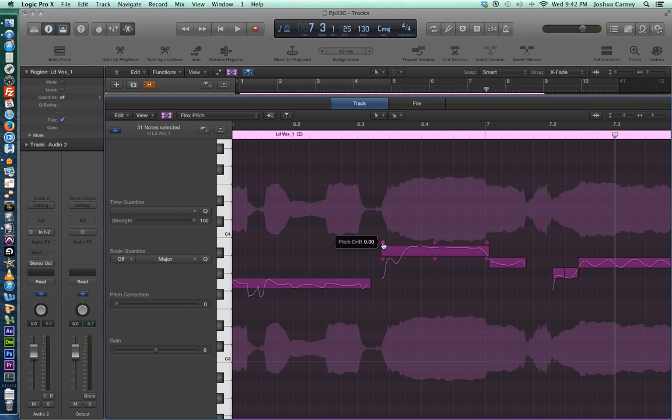On the upper left and upper right side, there are two options for pitch drift. This is basically just pitch drift in and pitch drift out. If I pull this up, it's going to reduce the amount of scoop up to that note, and this B flat is going to come in more immediately rather than being scooped up to. I'm also simultaneously pulling some of the vibrato out as well.